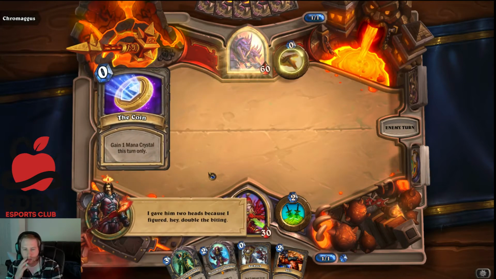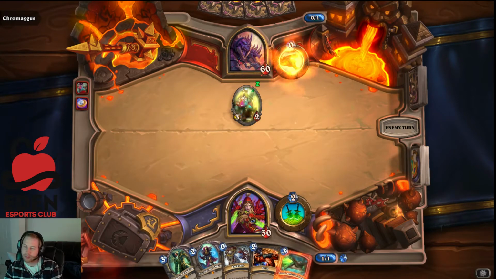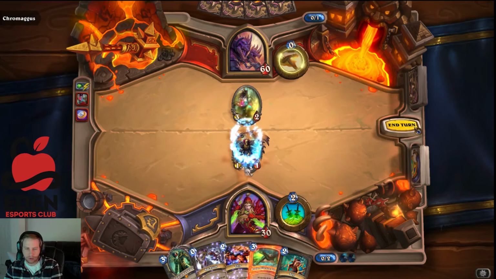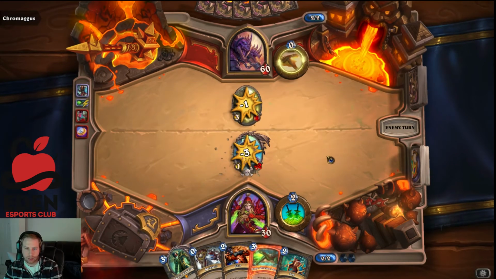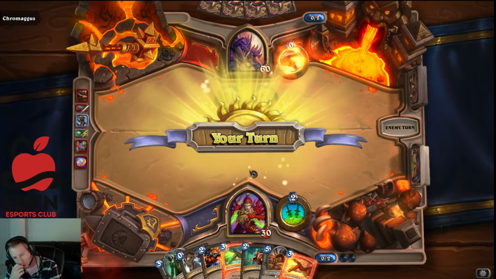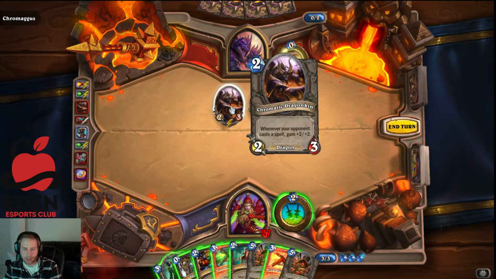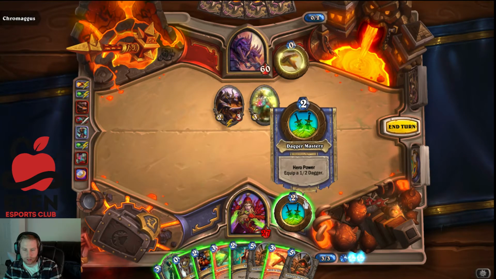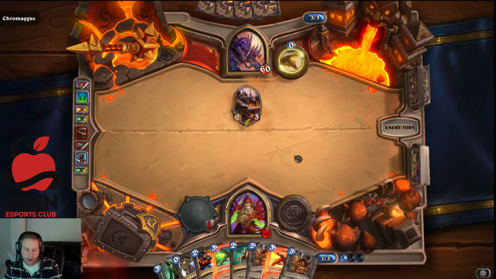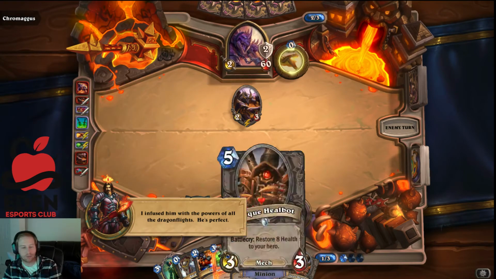I gave him two heads because I figured, hey, for 3, double the biting. Oh, of course. It's a guy I can't... Okay, that one's actually okay because we're not gonna try to deal damage to him right away. We'll try to get some draw going. Alright, heal bot's not terrible either. Ugh. So we gotta kill this guy first. Is it anytime I cast a spell? Yeah. Shit. We gotta kill that. Problem is I don't have... I infused him with the powers of all the dragons. The good guy to pump this.